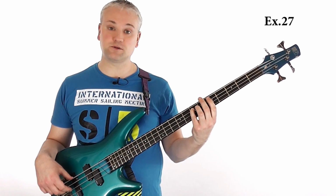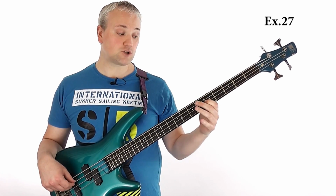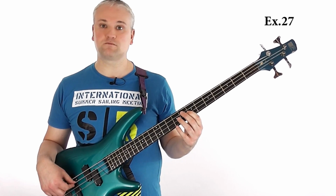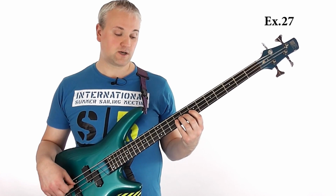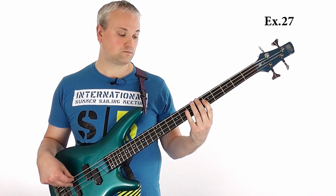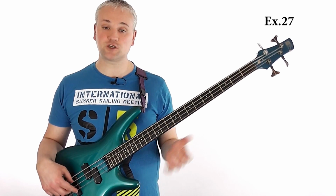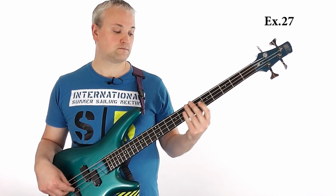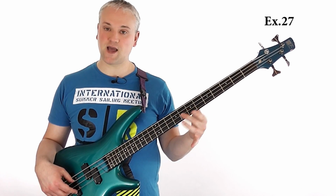Now we come up the E blues scale, so we've got the E there, 7th fret on the A string, G, 5th fret on the D string, then A, again 7th fret on the D string, A sharp, 8th fret on the D string, and then the B there, 9th fret on the D string. So, and then finally the D to bring us back around, 7th fret on the G string. So we've got. Okay, so we've got the two ghost notes between the A and the A sharp there.